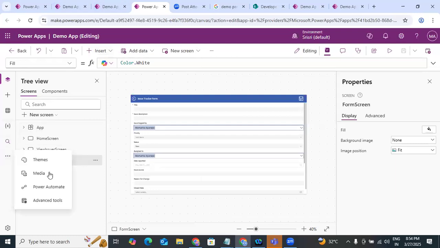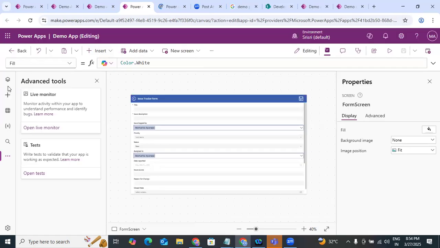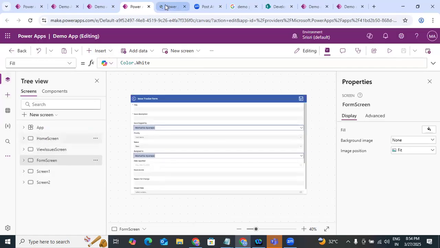Okay, let me check the live monitor. Advanced tools, open. When it is co-authoring, it's not displaying. So I'll open live monitor from the home screen.